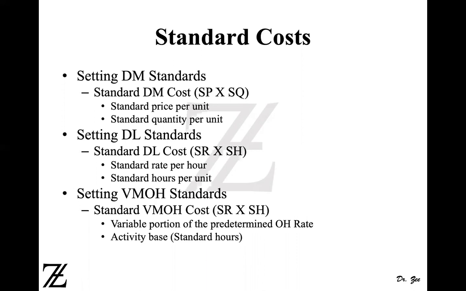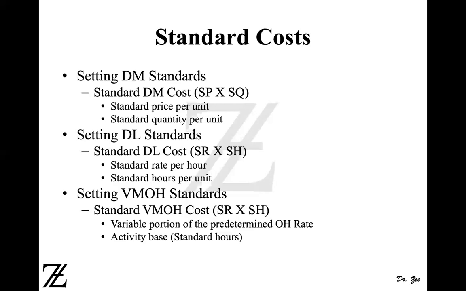Similarly, you set standards for labor. In labor, you set standards for rate and standards for hours. Hours determine efficiency or the quantity. So the rate, how much you pay on an hourly basis, will give you the standard rate of labor. And then the standard hours, how long it takes them to make 1 unit, right? So if you're making a water bottle and it takes them 5 hours to make one water bottle, then the standard hours per unit is 5 hours. What is the rate? You're paying them $10, so $10 is the standard rate times the standard hours, 5 hours, right? So that's how you determine the labor standard.